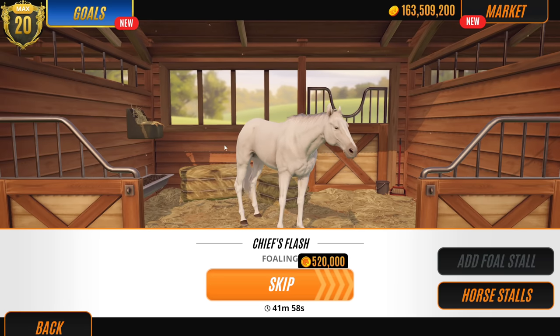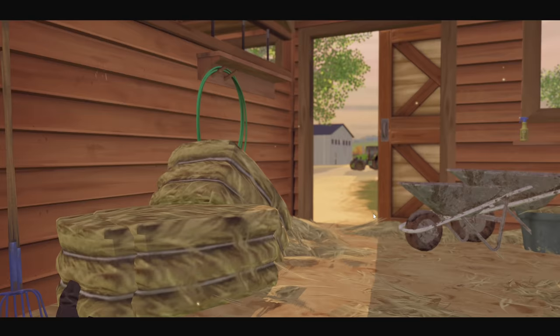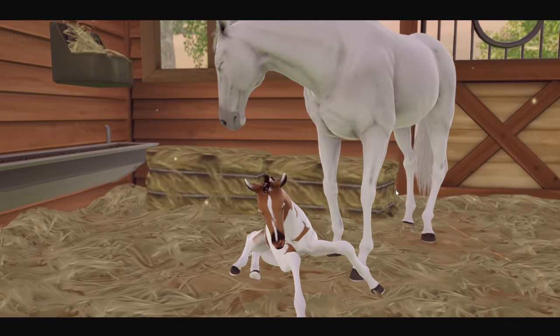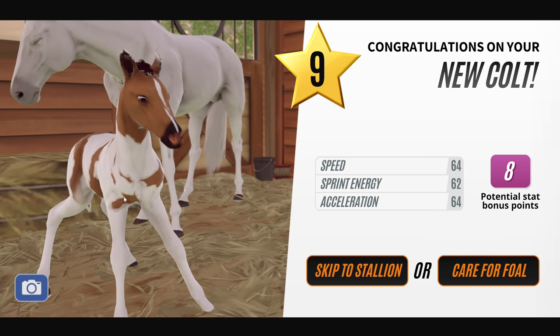Okay, right, let's go foal stalls. Let's see what these other two foals do. Okay, you ready to skip? Ooh. Crikey, let's do it. Oh, yeah! Level 10? Oh, level 9. But that's okay. Because it's super duper cute.